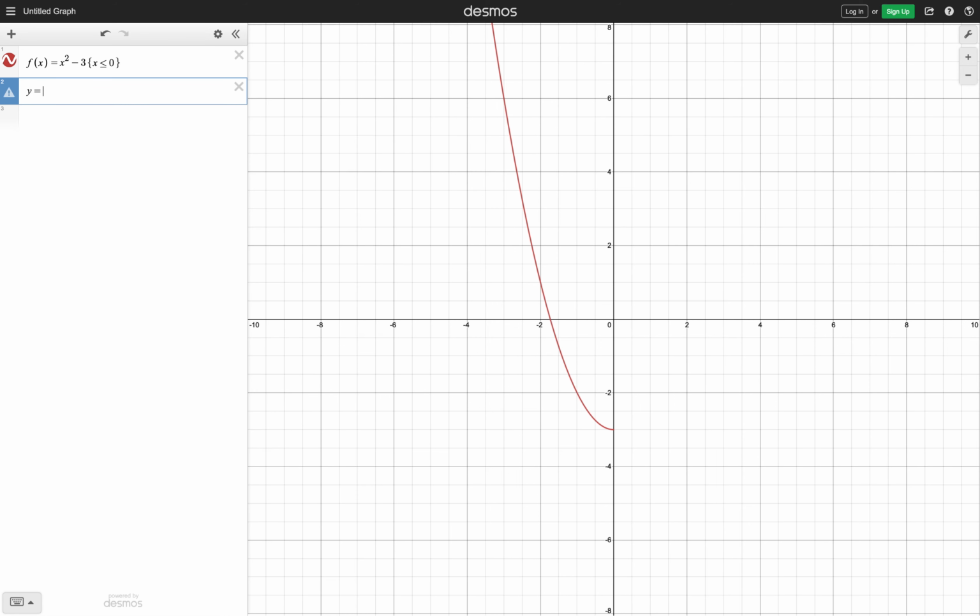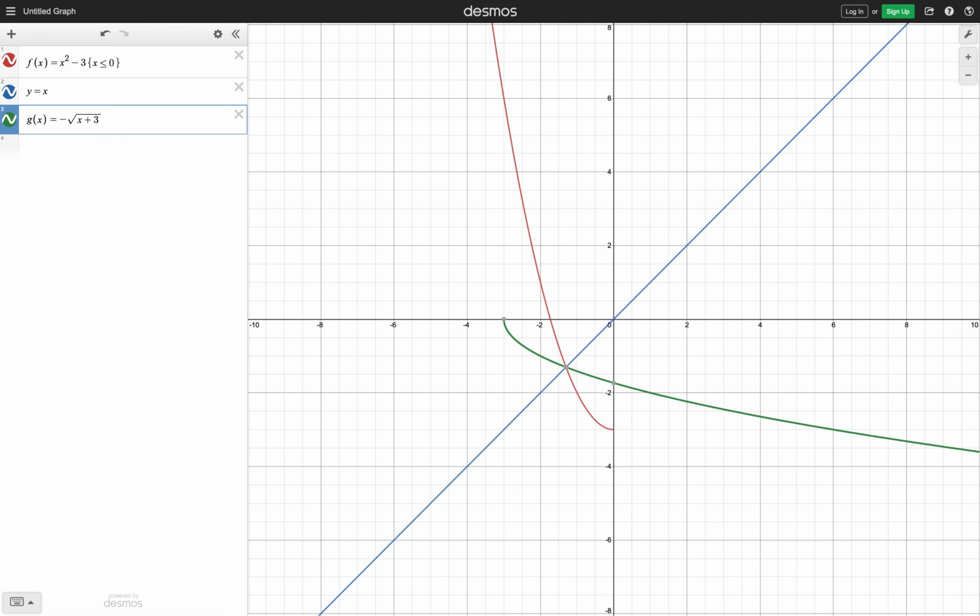Again, we're going to have a one-to-one function, and its inverse will have symmetry with respect to the line y equal to x. And for the inverse, we have g of x, which will represent the inverse. So that's going to be the negative of the square root of x plus 3. I didn't have to throw in the added condition here, but I'm just going to repeat it: on the condition that x is greater than or equal to negative 3.